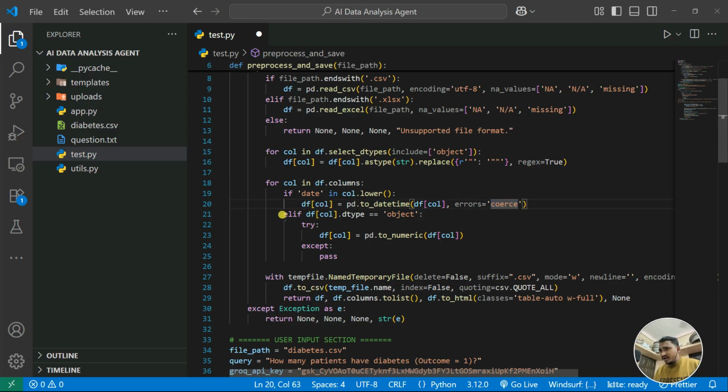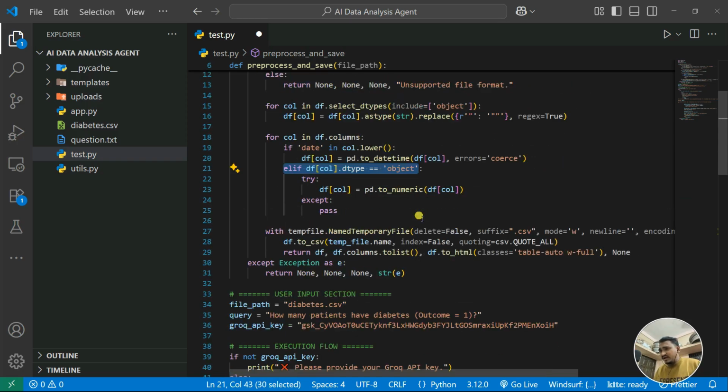And then inside that we give one elif: if the df column's data type is object, we also need to convert them into numeric. I mean, it's basically an object, but it's numerical data, so you need to convert it to numerical. Let's say I have data which is nothing but 1, so we convert it into numerical, but if the data is basically an object, let's say I have my name, like Chando, it's basically a string.